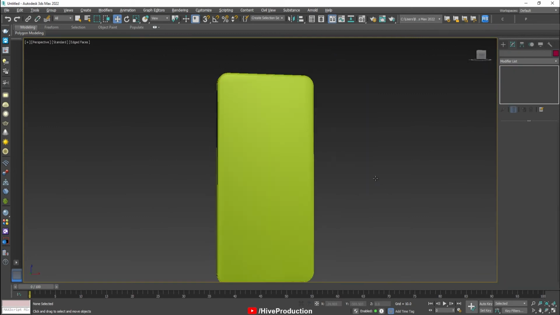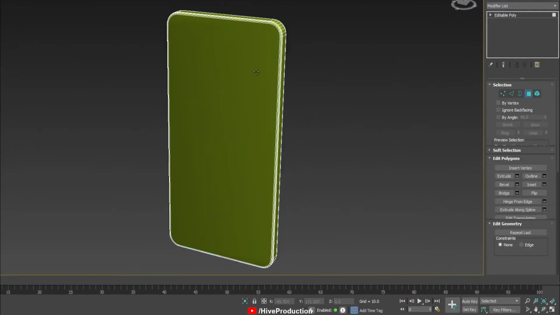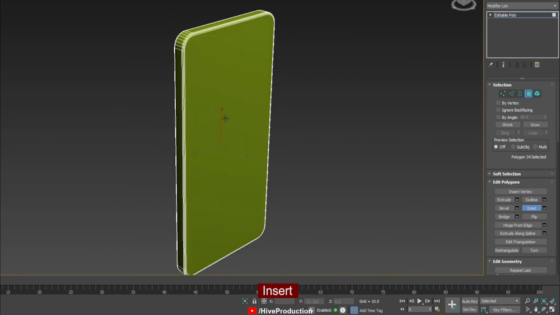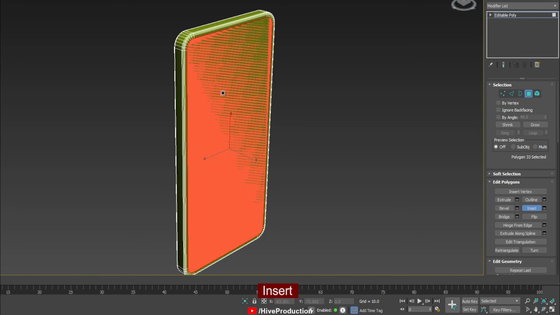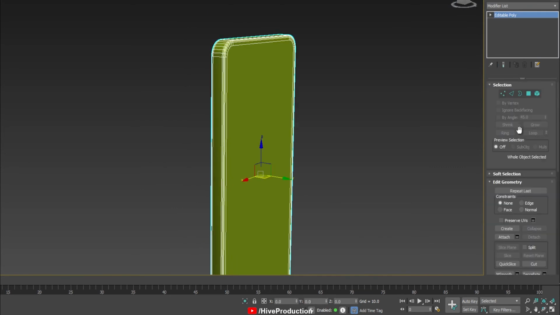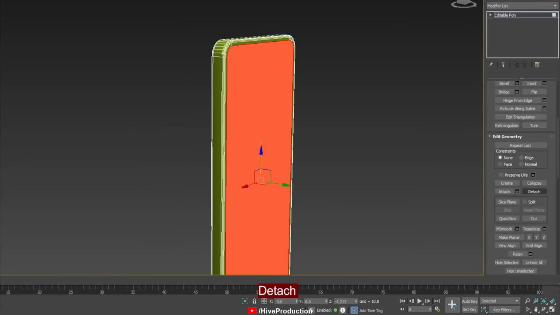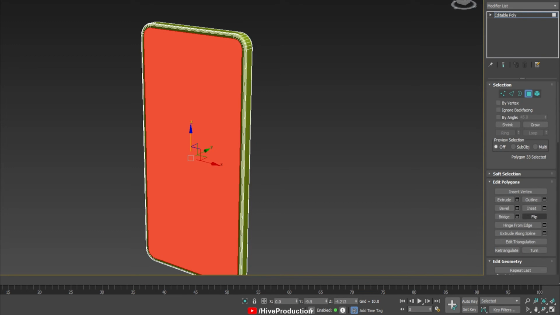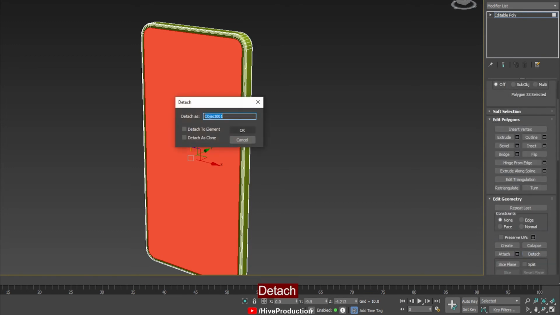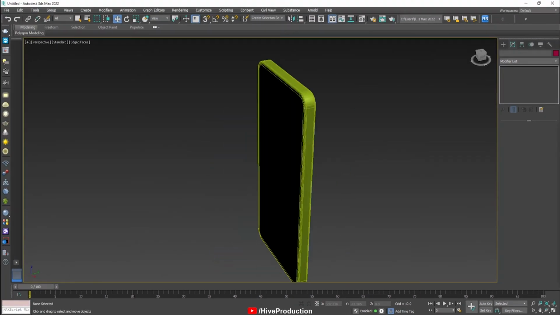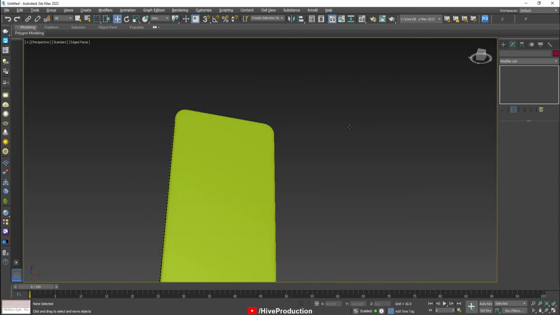And after that, once again, go to the polygons and select polygon. Insert them. Same thing, we will have to do this, insert like this. No, first select polygons, this one, go to detach. We'll give the name back, and again the same process, select polygons, select this one and make it detach as well, which is called my front. After giving these names, these are the separate objects, the front and back and the center part.